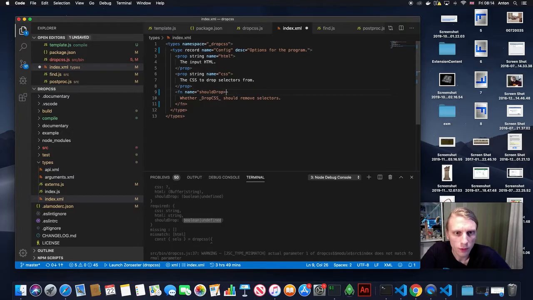Should drop, and then it accepts an argument by the name of selector, I think, and its type is string.